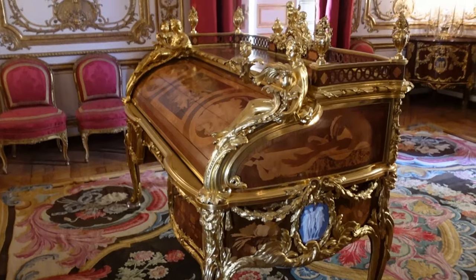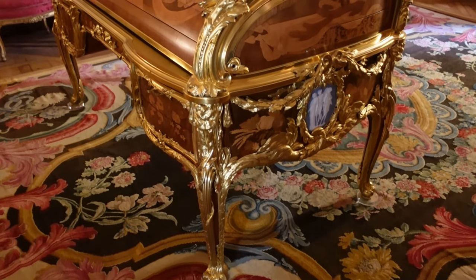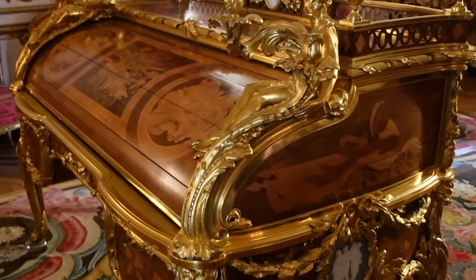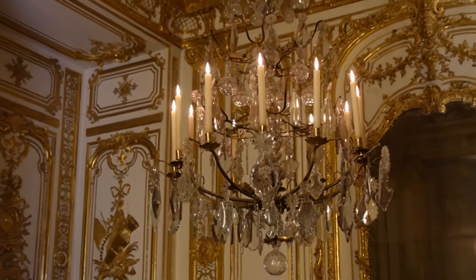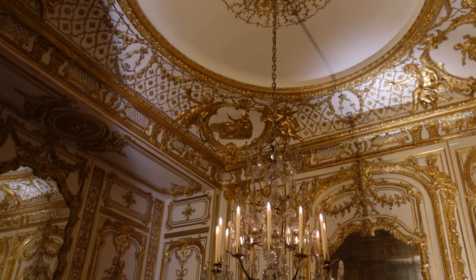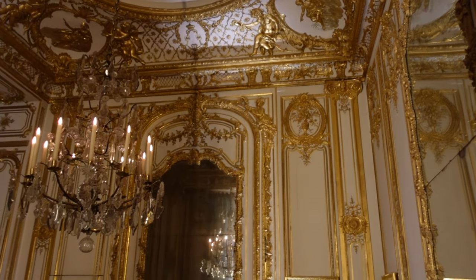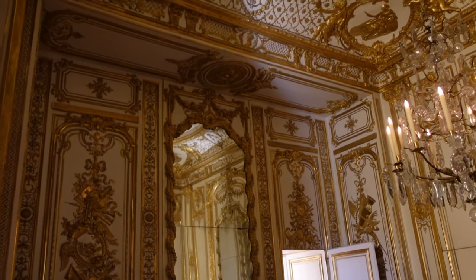Now, as I looked at some of the furniture here, and again, this is really modest of me, Karen and I, when we bought our house, we bought a bunch of old furniture and restored it. It took a lot of time and effort. Some of it was gold leaf, and she actually took a furniture refinishing class. This stuff would blow you away, though. Chandeliers in every room. Can you imagine how much hand labor went into every single part of this? Every corner, every piece of molding. There's nothing that isn't ornate. It's absolutely amazing. Just like the Taj Mahal, I guess.